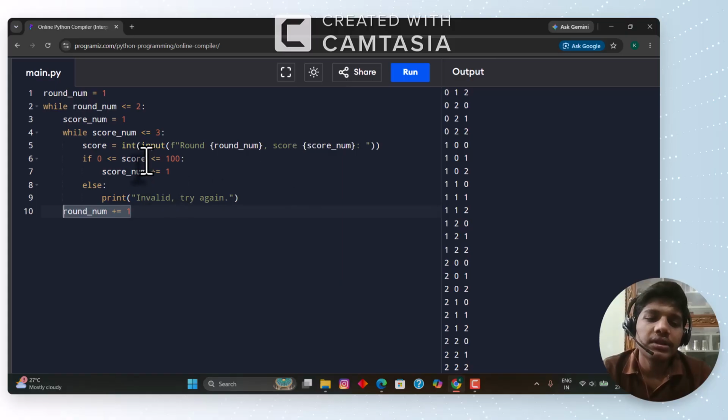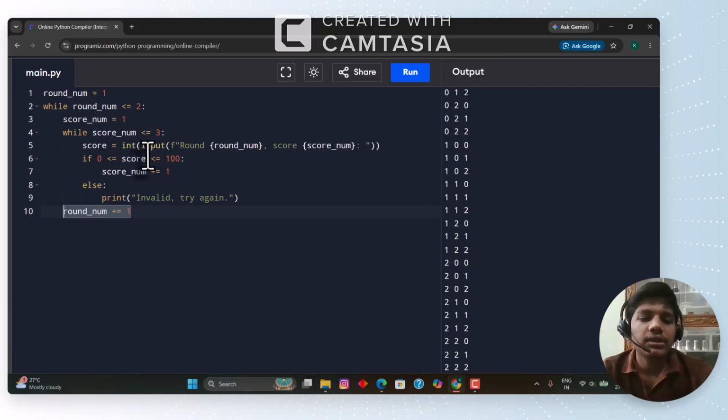If we give one input, like first round 50, then it comes here and score num automatically becomes 2. Otherwise, if you give minus 1 or 1 at 1, it will show invalid, try again. Then it goes here again with the same value, round score 1.